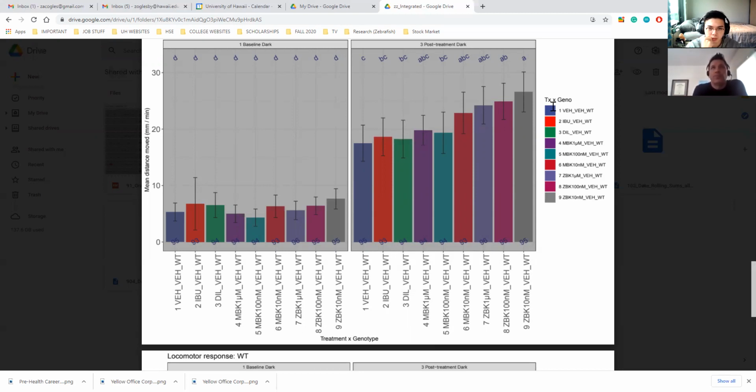And so it means they moved more, but moving differently, whether more or less, either way would have been important, as long as we got the movement. Right. So statistically, what this means is that these are identifiably statistically different than control, adding the zebrafish bradykinin at the 10 nanomolar concentration.